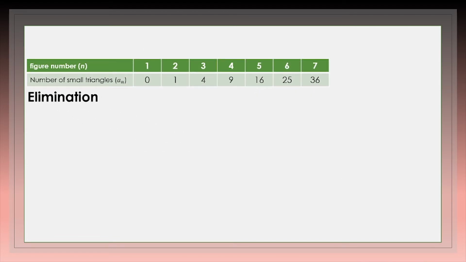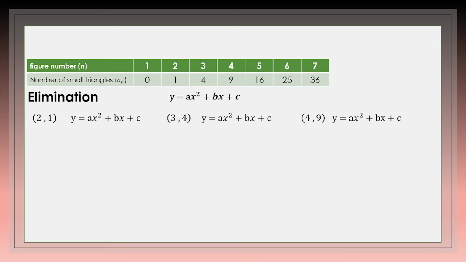Okay? So, dapat tandaan nyo kung ano yung standard form ng quadratic function natin. So, what is the standard form of the quadratic function? So, we have y is equal to ax squared plus bx plus c. Okay? Then, pwede na tayong pumili ng 3 points, kasi nawawala natin dyan is a, b, and c. So, tatlong points ang gagamitin. So, ang pinili ko dyan is (2, 1), (3, 4), and (4, 9). Pero, nasa inyo yan kung anong pipiliin nyo. So, anong gagawin natin sa tatlong points na yan? Isa-substitute natin siya sa standard form. Okay? So, let us substitute.